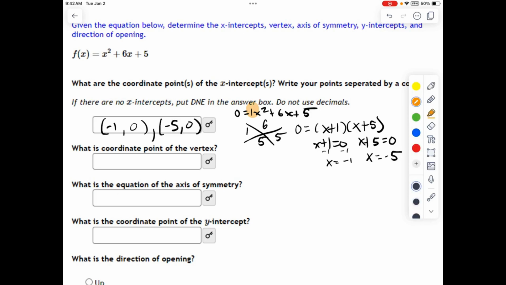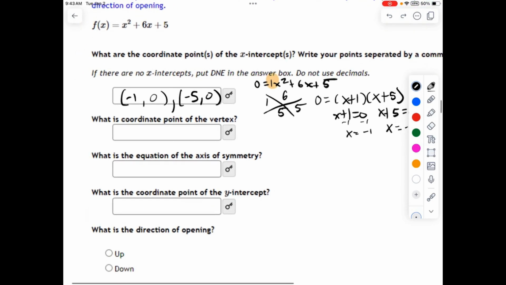Now if you ever get an error message that says invalid notation, make sure you have a comma between those two parentheses, and that should get rid of any kind of weird notation error that's showing up in red letters on the side. Now if it says syntax error or maybe a few others and adding that comma in isn't fixing it, you might have something wrong. Make sure you're using commas instead of periods or something else, right? Just keep an eye on what you're typing in. So that is your x-intercepts.